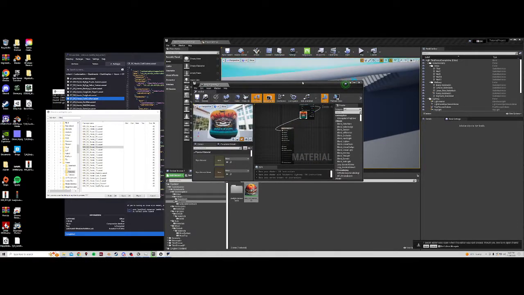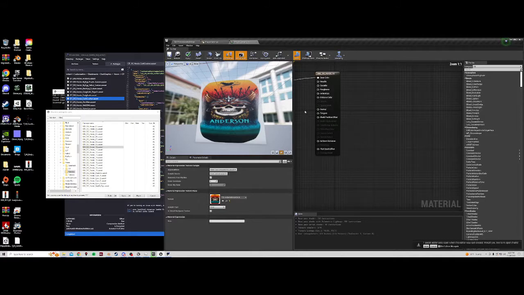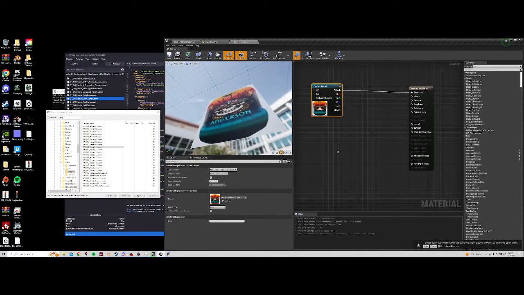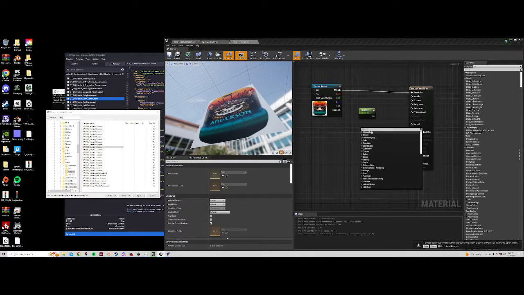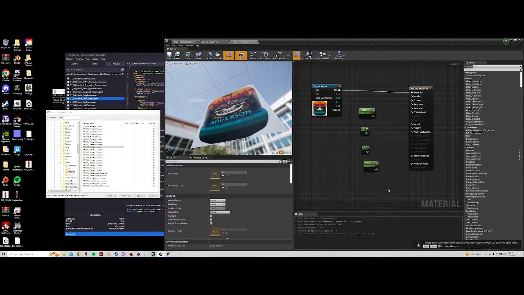Now back in this material, I want to alter the material a little bit. I want it to look a little neater. So let's say we want some better reflection. We can create a scalar, name it roughness, or we can right click and choose constant, or we can hold 1 for making a constant, hold S for scalar, however you want to do it.